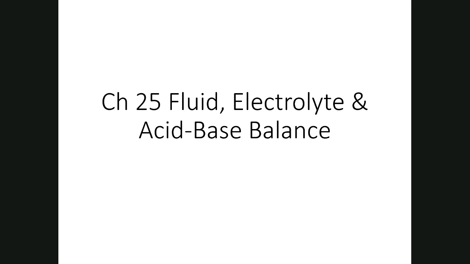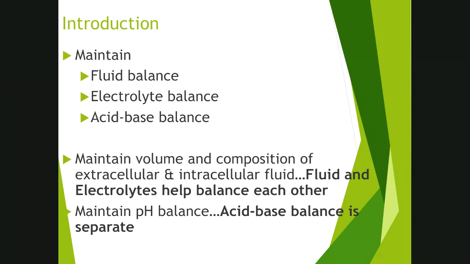So this is chapter 25. We're going to see that this is about balances overall: fluid and electrolyte balance, and acid-base balance. We have three main balances we are focusing on: fluid, electrolyte, and acid-base. But the fluid and the electrolytes help balance each other out. Their goal combined is to help maintain the volume, the total amount, and the composition, the electrolytes or ions, of the extracellular and the intracellular fluid.